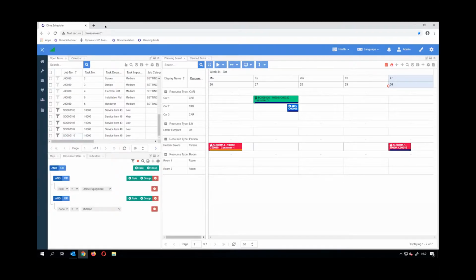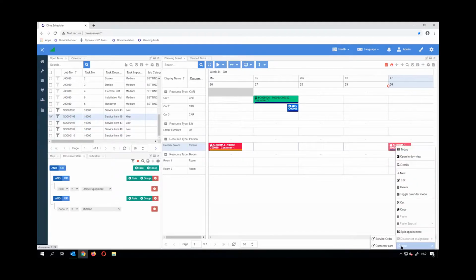As you noticed, I closed the browser with Business Central here. So I could open it, go to the list of orders, get my order, it will take some time. What we do is we send links to Business Central along with the data in Dime.Scheduler. So if you right click on any data component, like this appointment here, you can go to the service order directly. The same counts for the open tasks. If I right click here, you can go to the service order or the customer card, for example, directly. You could potentially add other links there to SharePoint documents, to the website of the customer. Basically anything that is approachable via a URL can be added here.